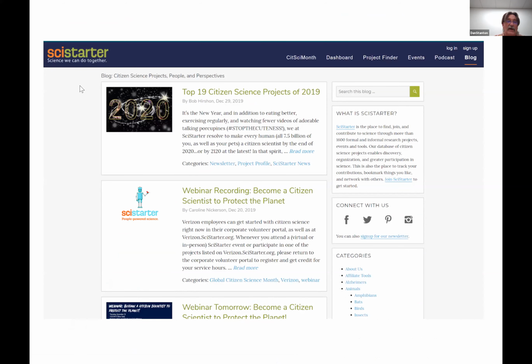And then you can write something up. Carolyn could certainly speak to this. Write up a blog post to share with SciStarter about what you've got going on in your network. Share it with your other networks, even your local media. Our local NPR station here in Phoenix has a science desk that is given some airtime to citizen science. And Stall Catchers last year was covered. The Stall Catchers Megathon was covered on Science Friday. So media is a good way to get things out, a different way to reach different people.